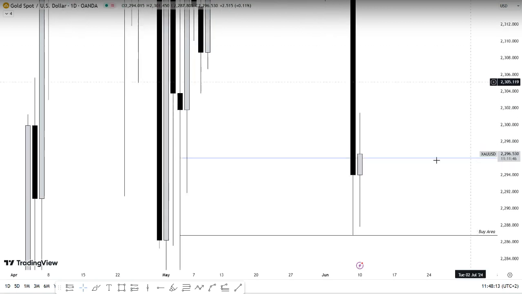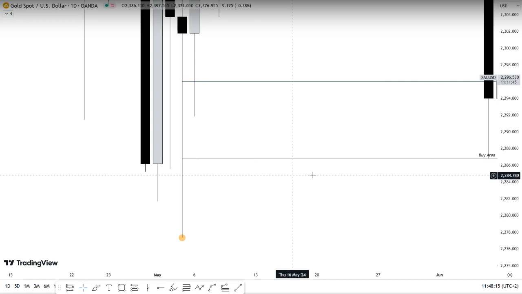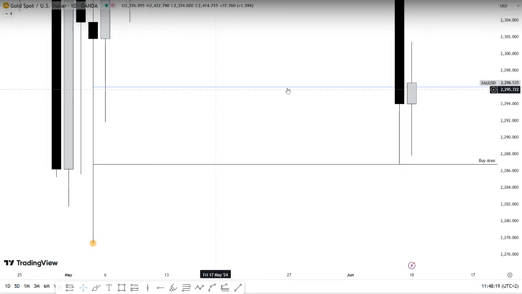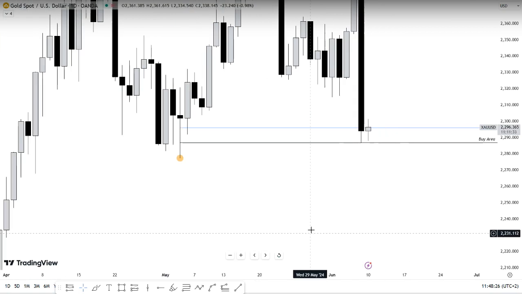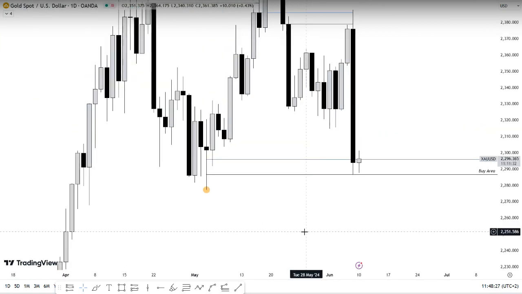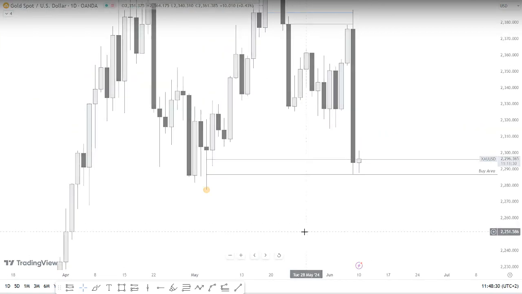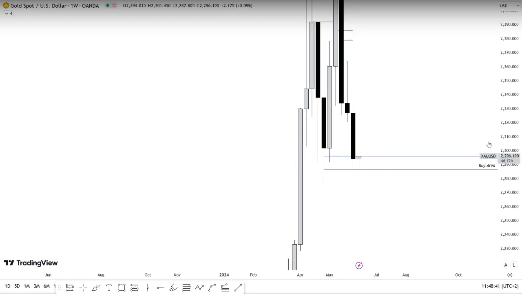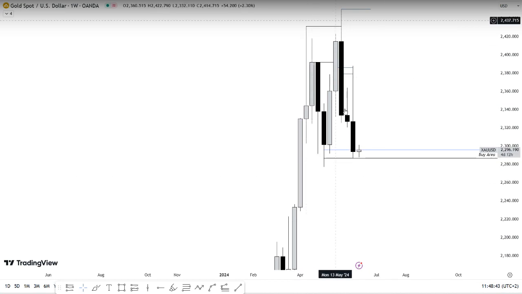So, anyway, let's break down gold. This was the 100% level, right? This is the 100% level, and I think below the 100% level, if I'm not wrong, you can correct me. Let me just quickly check the daily or 4 hour. Okay, this was the weekly, right? Weekly, we already tapped the weekly area of support. We already tapped 100% of this other leg of the correction.